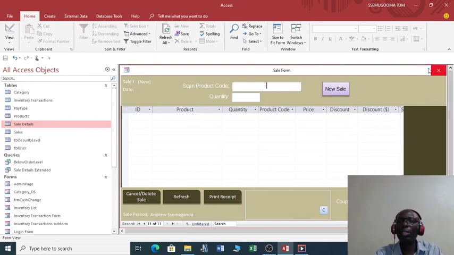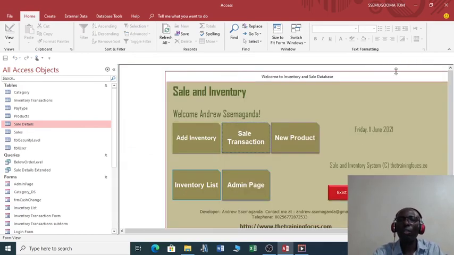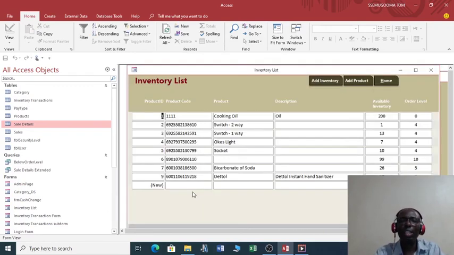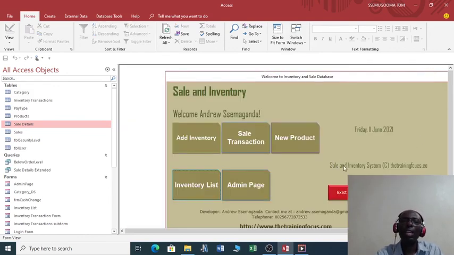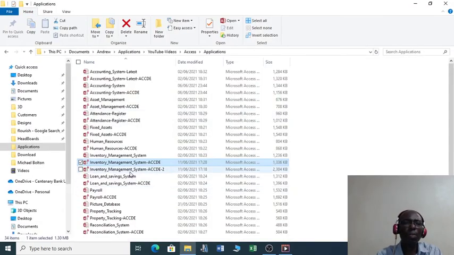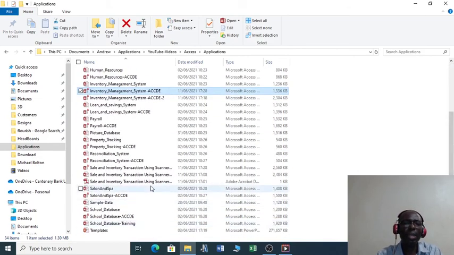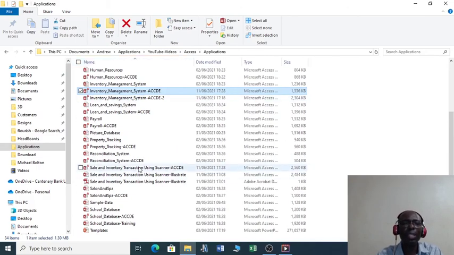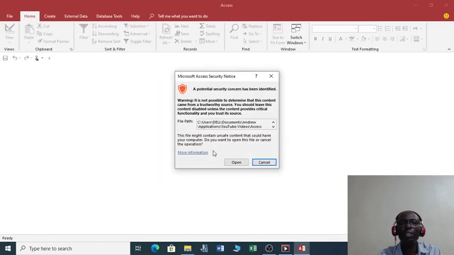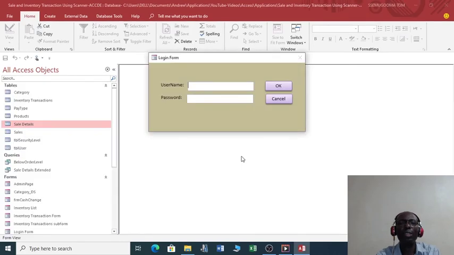So let's close this, and we can check if the balance has reduced. Check here. You can see that the two-way switches have reduced to 1. So when I close here and exit, you open the application. It is sales and inventory management. Let's open the application here, username root and password 1, 2, 3.